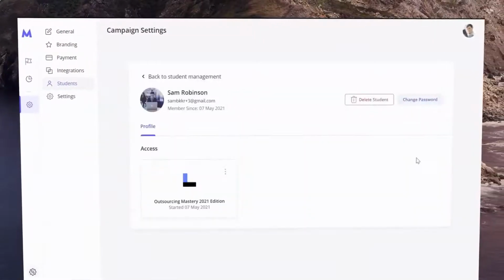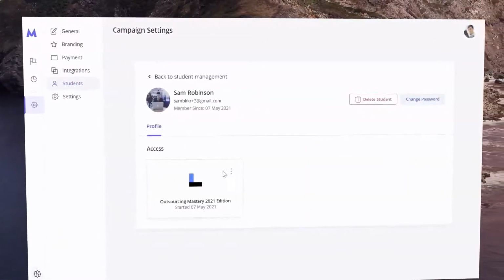Challenges by MemberApp takes your challenges to a new level, allowing you to charge premium prices, offer a world-class professional service, and interact with your students in a new, more engaging and personal way through the internet. Never before has a software like this been released. This is a new opportunity that you can cash in on within your own business, or you can take this brand new offer to clients and make money helping them to deploy money-making challenges in their own business. Welcome to the future. Welcome to Challenges by MemberApp.